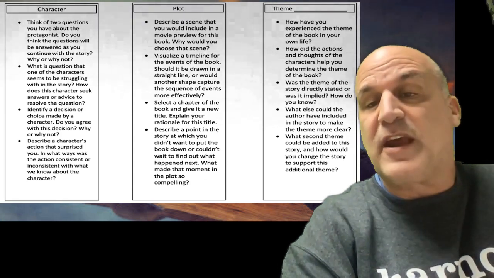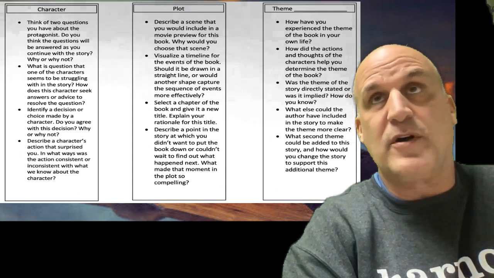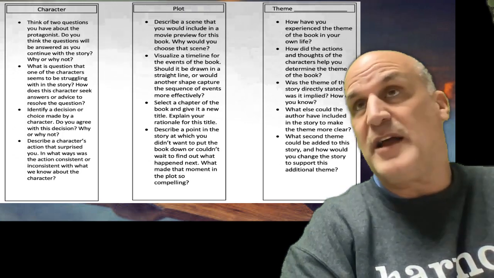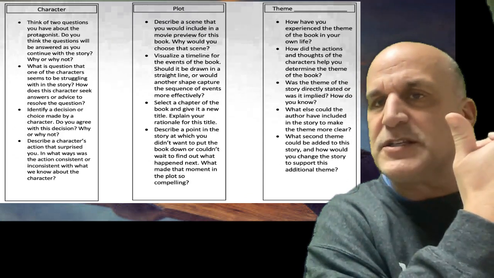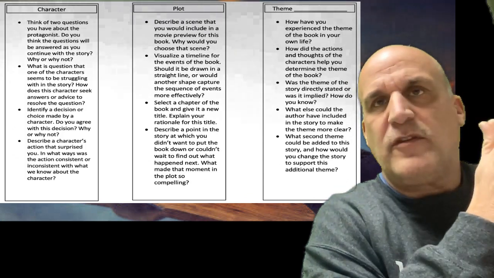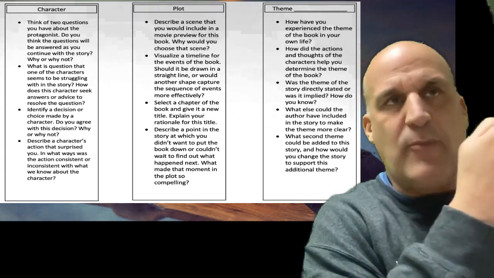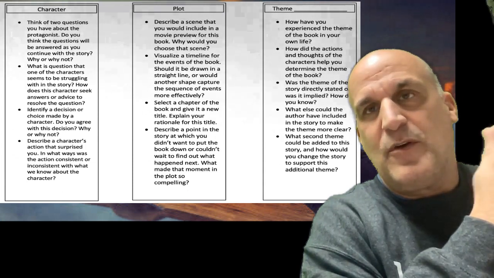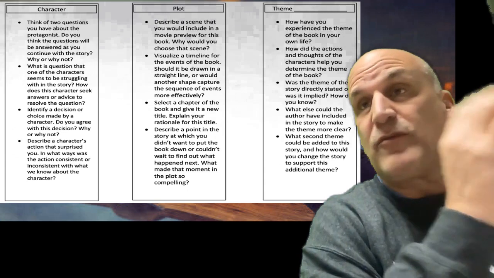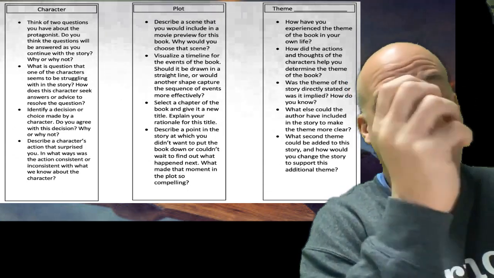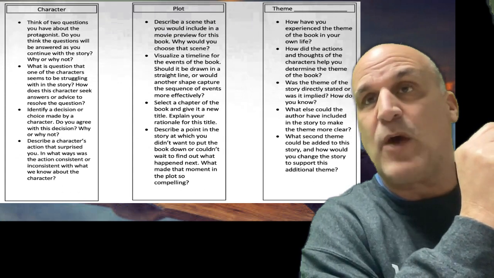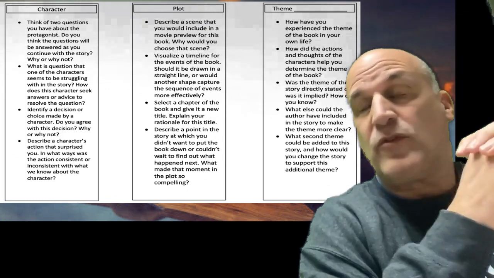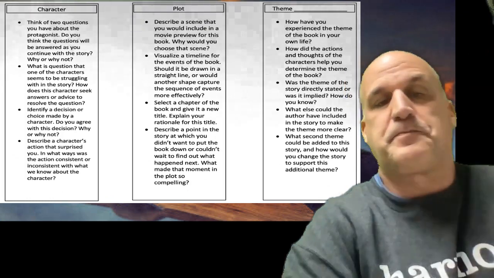How do the actions and thoughts of the characters help you to determine the theme of the book? Also, what was the theme of the story? Was the theme of the story directly stated or was it implied? These probing questions are forcing students to think: they've read this material, they've comprehended it, now we want you to think about it, to dig a little bit deeper with this particular topic. And so you can do this with their homework without even being there asking. I handed these bookmarks out to students depending on what I wanted them to be looking at. You can see there's one here for character, there's one here for plot, and I could create them to fit whatever I wanted students to think about.